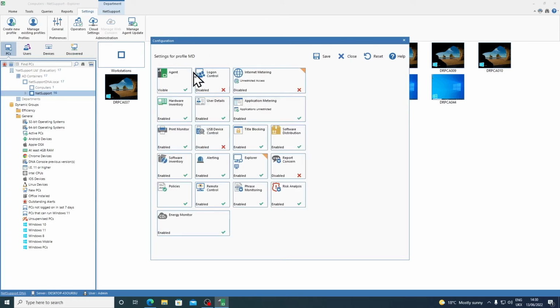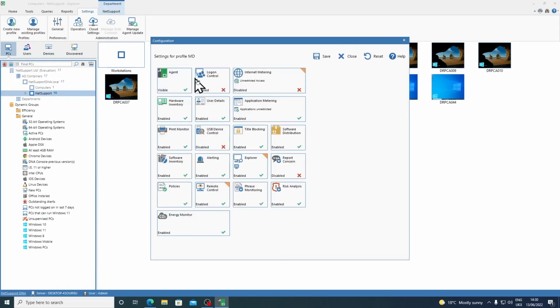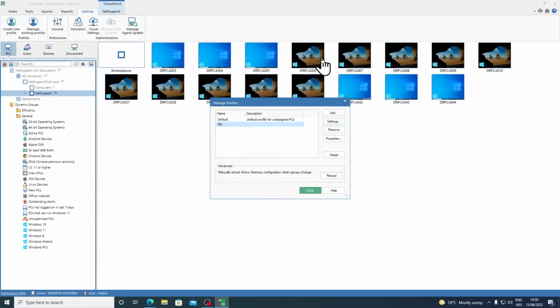There's another option where we can make it so that if somebody wants to remote control, you have to give permission for that before somebody can actually jump in and work on your screen. So simply go to the user acknowledgement and then change it to view remote screen or to perform any remote actions, and so forth. Choose whichever appropriate option you want and then go back, and you can continue going through all these options, setting it up as you want to. Simply then go to save.